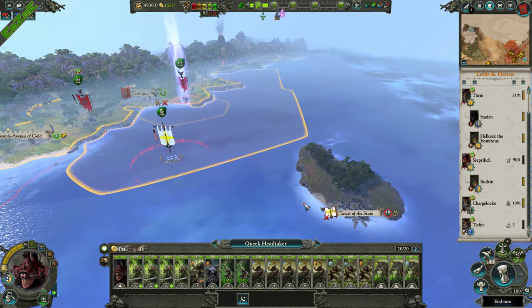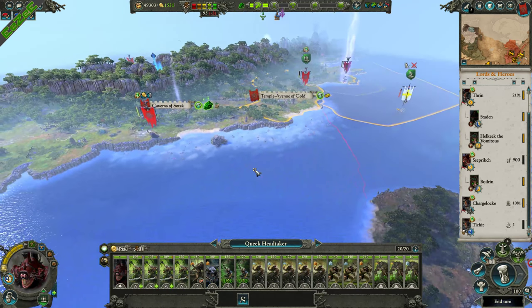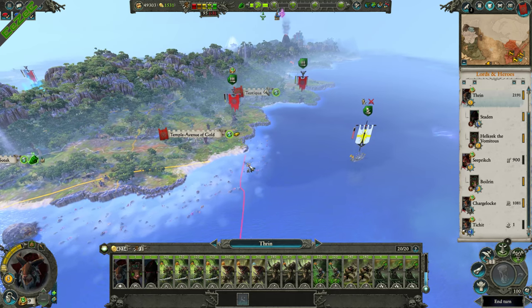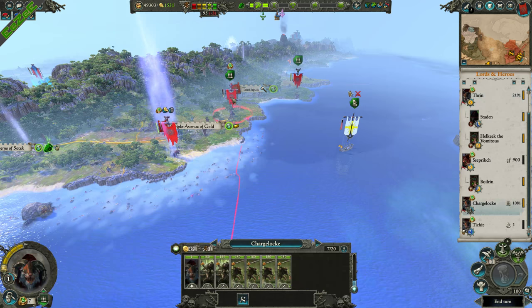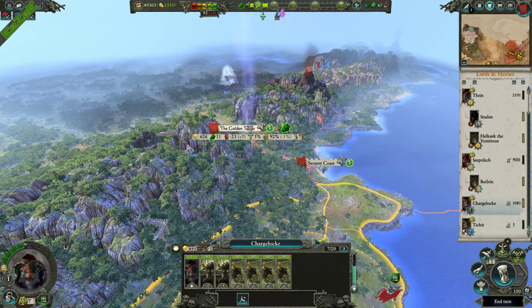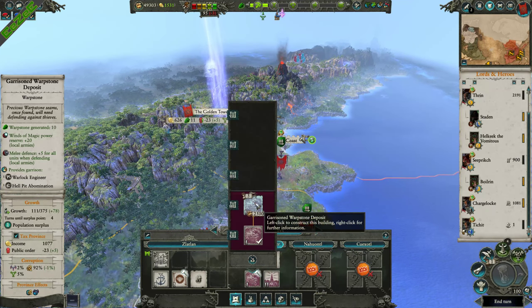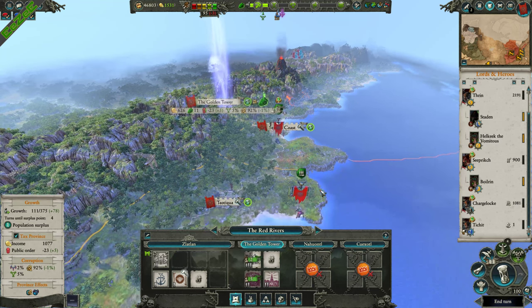Okay, let's see. Can I get... No, I can't get you over to the island right away. That's unfortunate. Okay, we're going to try something else in that case. We're just going to set both of you guys up to start moving out of there. You guys need to go ahead and move over to the Golden Tower, which we can further upgrade. Help it, abomination warlock engineer, yes please.